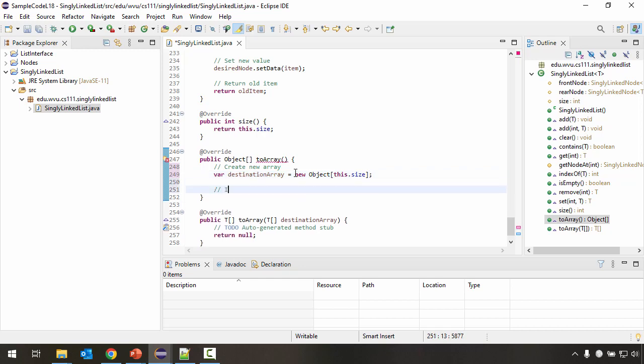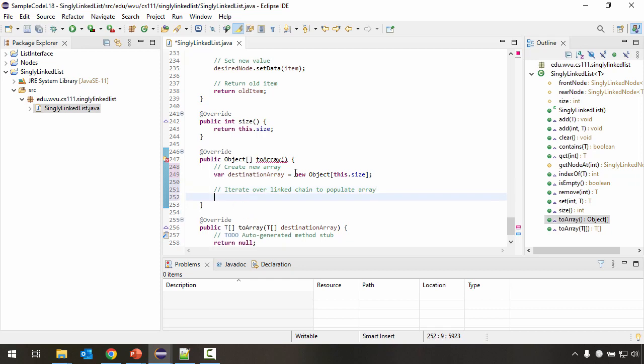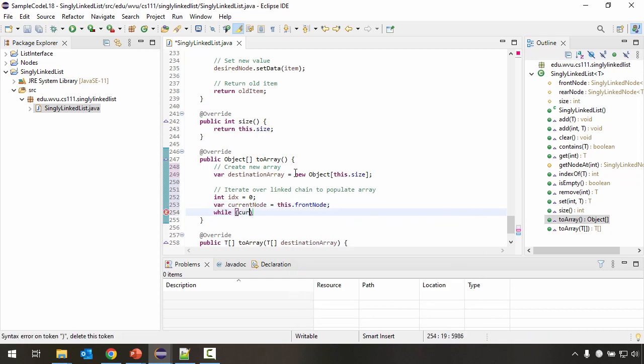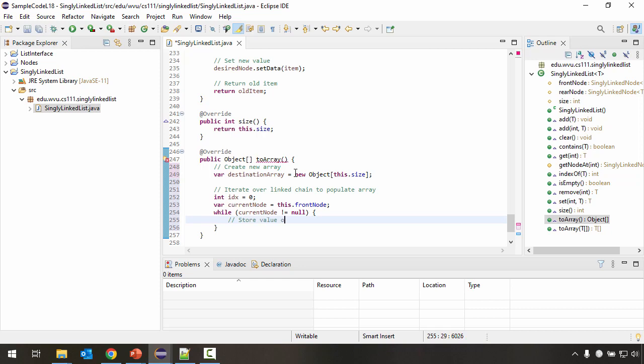Once we've got that array, we're going to iterate over our linked chain to populate it. I'll create this IDX variable to keep track of which element I'm currently looking at in the array. We'll make currentNode to keep track of which node we're looking at right now, we're going to start from our front node, and then we'll loop while currentNode is not null. What we'll do here is store the value of the current node in our destination array.